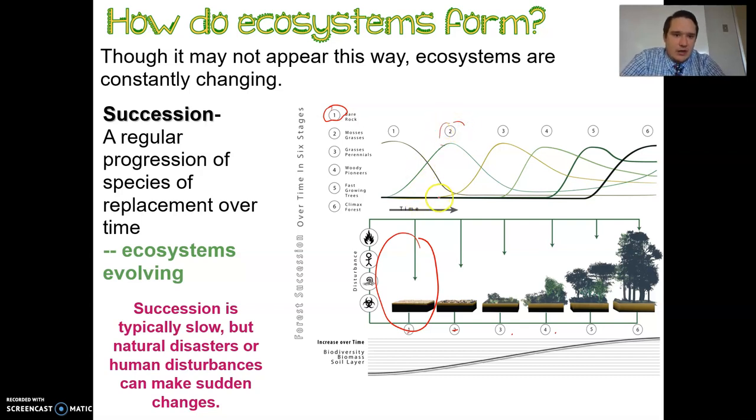Now, as the bare rock decreases, it's never fully going to go away. So if we look at this right here, it's going to approach 0, but then never actually decrease to 0. It will never absolutely hit 0 because there will always be some bare rock that will be available. Same thing with the mosses and the grasses. If we look right here, as time increases, the amount of moss and grass increases until we're right up here at its peak. Now, when we're at its peak, it will decrease, and then notice once we end up over here at the end, it starts to increase again, which is kind of interesting.